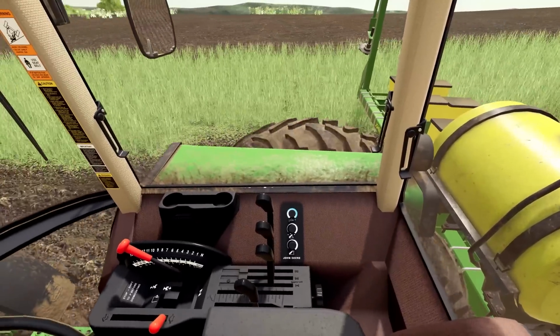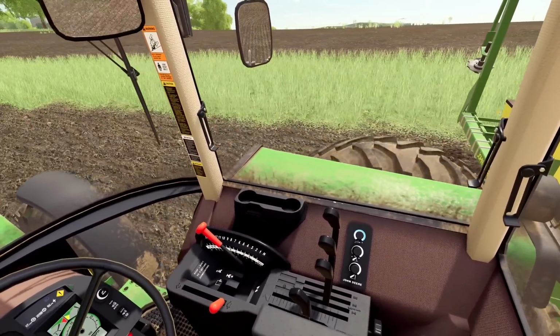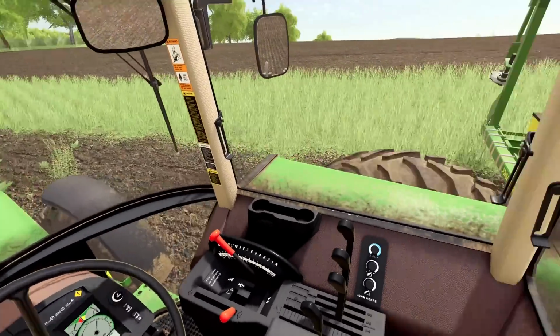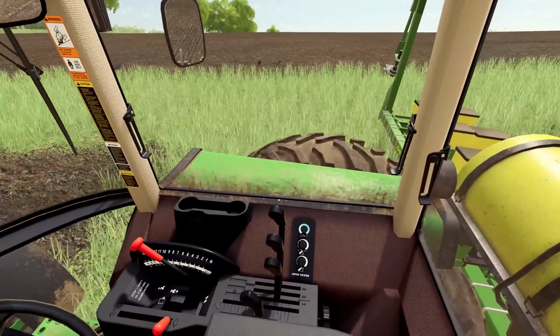and that's one of the things I'm hoping some of the modders are going to adopt, the Demco side tanks that are on the mod hub now. That's a really cool mod, and a few tractors are supporting it, but I would love to see a lot more collaboration between the different modders and have that be kind of a standard option that a lot of tractors are able to accept tanks.